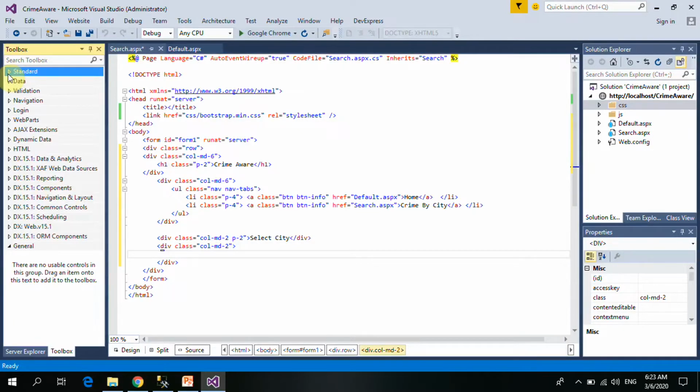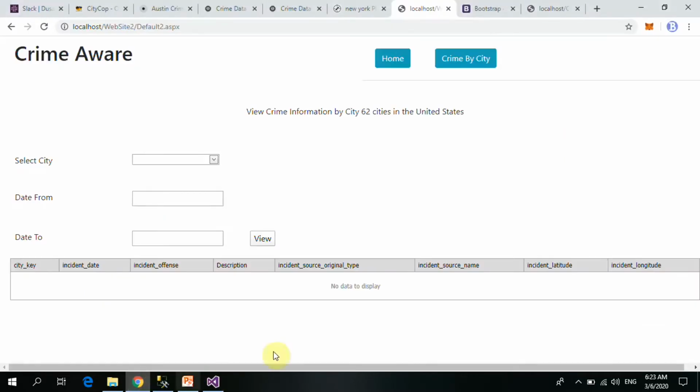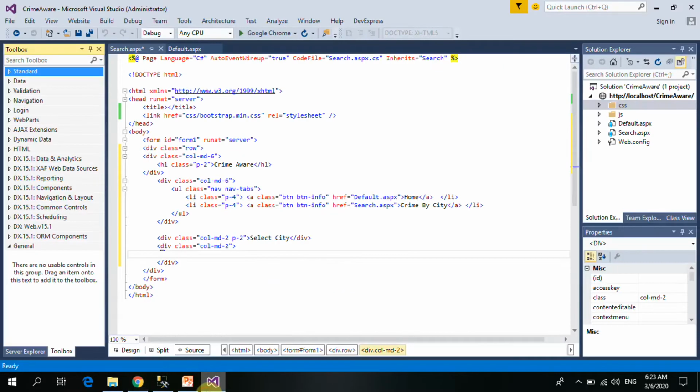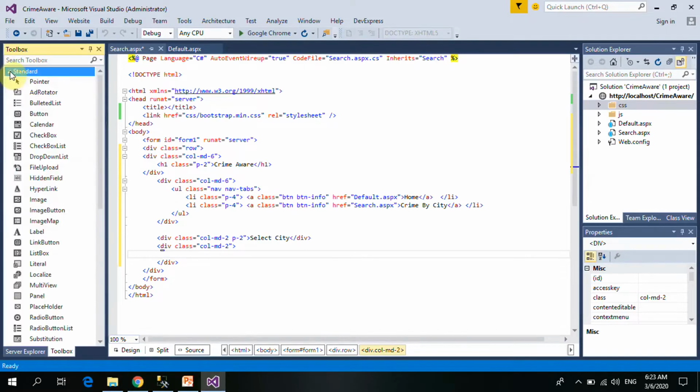Now should I use dev express for this? I actually used dev express controls here. I'm thinking whether it's necessary if I use dev express controls here. I think we don't really need it. Let's just use a standard drop down. So let's drop a drop down list box here.